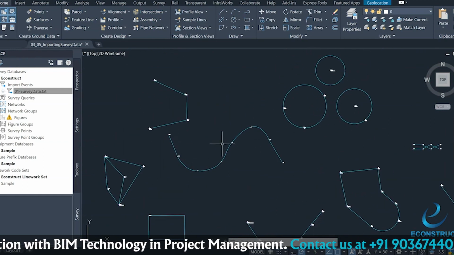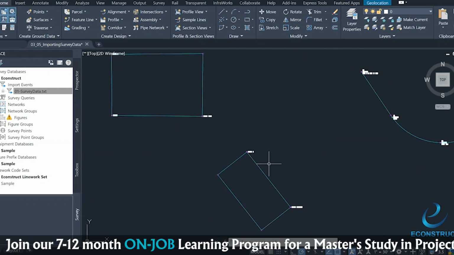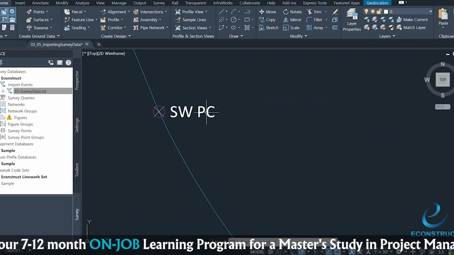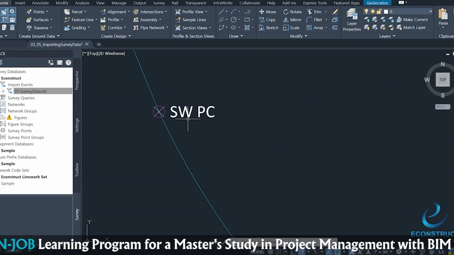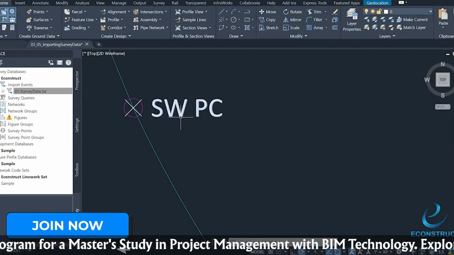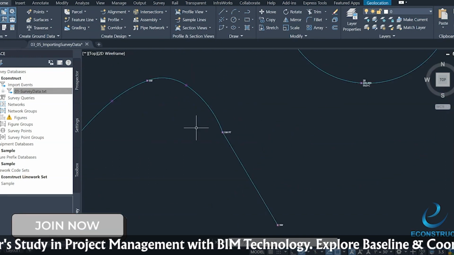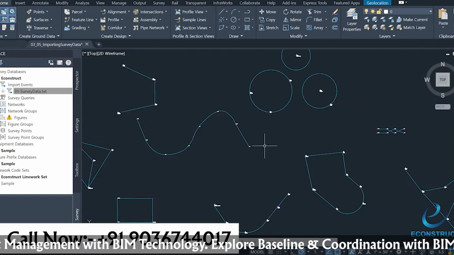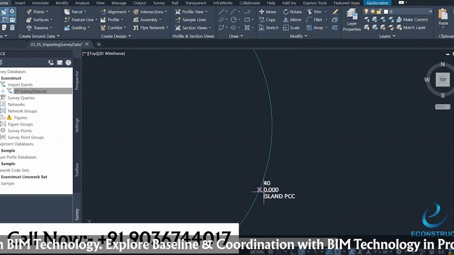And moreover, the things which were coming as something different, BC or something, the sidewalk curve beginning, has been stated here as sidewalk PC, which I just changed in my Econstruct line work set, and curve ending, which I changed to PT, and island PCC, which means the point on curve. So it was a curve in which this point has also been taken by the surveyor.